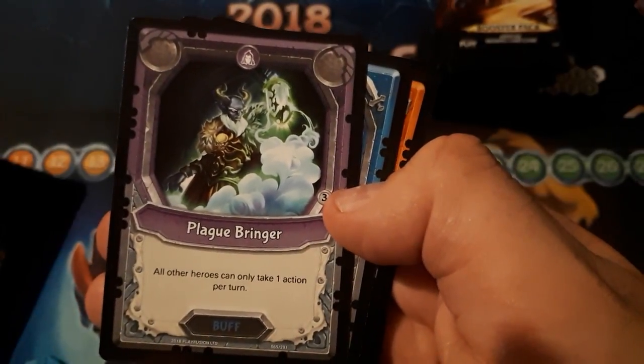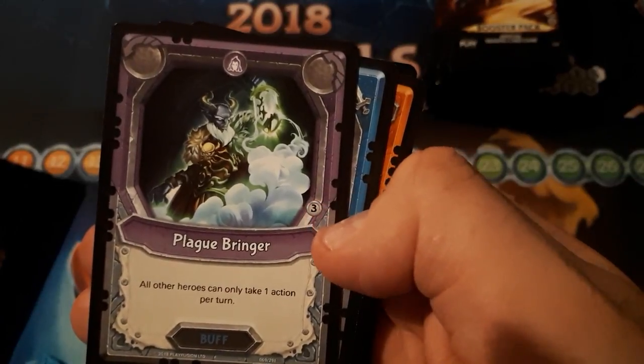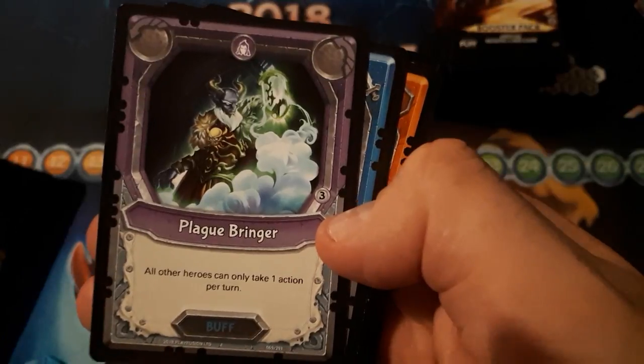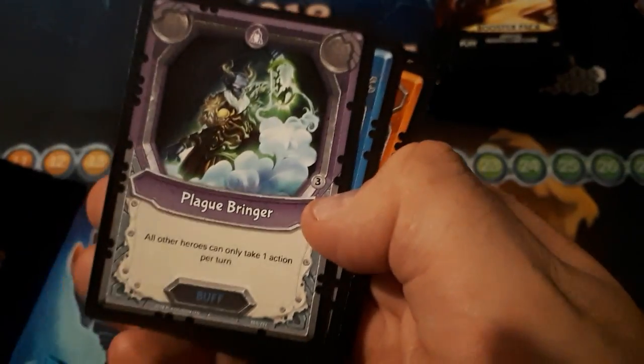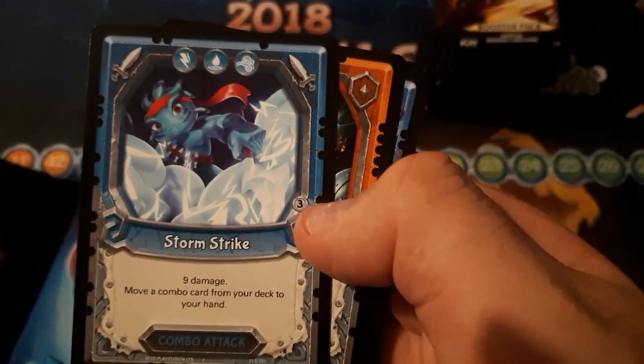Plaguebringer, uncommon slot. All other heroes can only take 1 action per turn. Oh, wow. There is definitely an Astral / Dread lock deck being built. And I'm probably the person to do it. Yep. Oh, my goodness. And I'm going to hate you forever. Absolutely. Okay, this is good already.